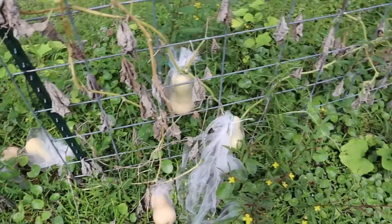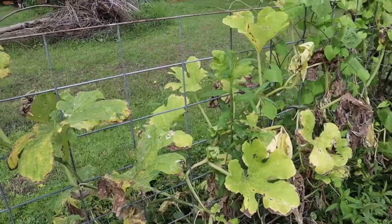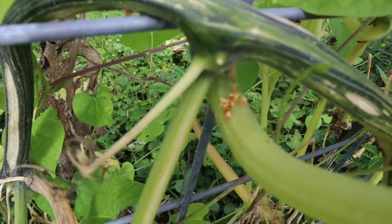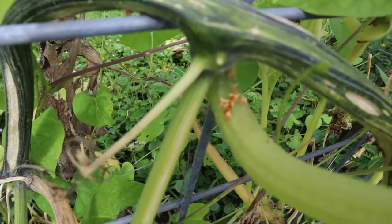Unfortunately, no matter how many new blooms showed up on the vine, they all got decimated. The moth would come out at night, lay her eggs on the blooms — they'd eat the blooms, and therefore no more fruit. They're still busy. So this is about all I'm going to get this year, but I'm grateful for that. So next year I'm going to grow the plant, and as it's growing I'm going to treat it with B.T. And when the bloom gets pollinated and fruit starts to set, that's when I'm going to wrap it in some netting.